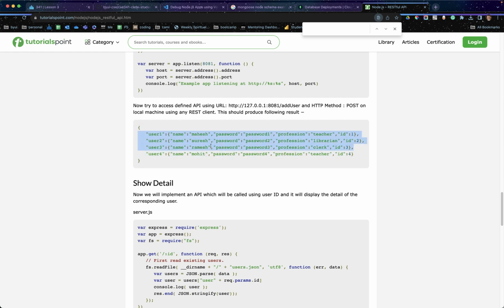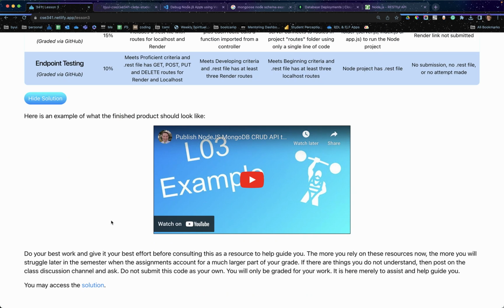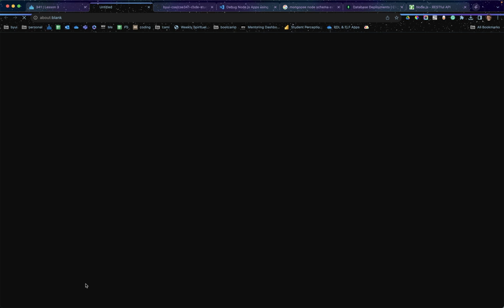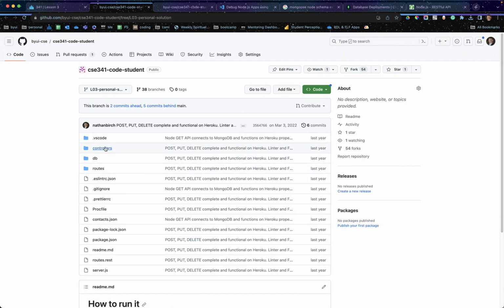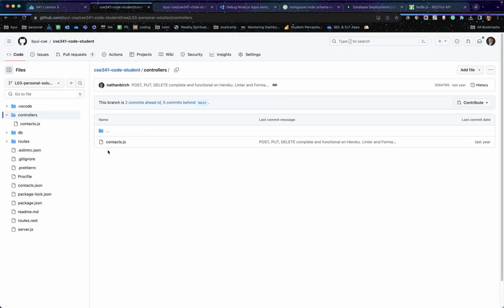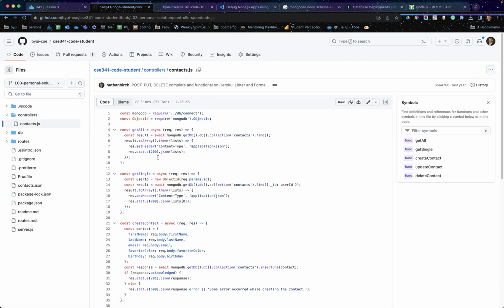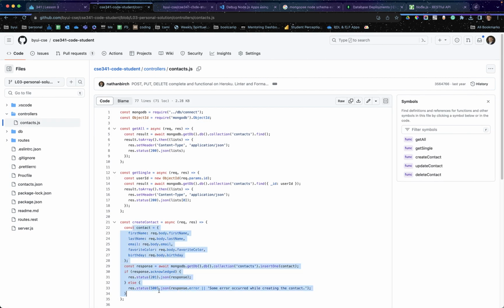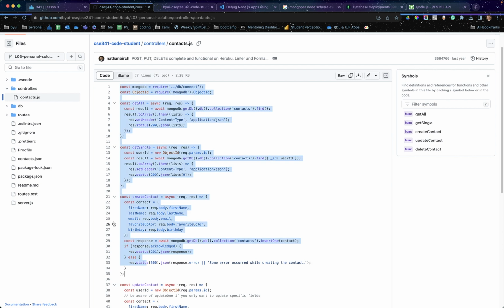And where you'd handle that is in the backend code. So for example, let's go to the lesson 3 solution. Let's go to the code. And if I go to my controller to add a user, okay, get all, get single, create contact. Right here, there is no logic that says if there's a duplicate, don't add it.